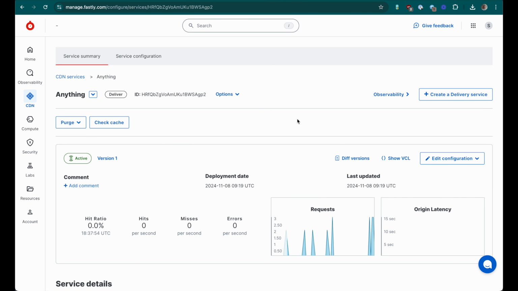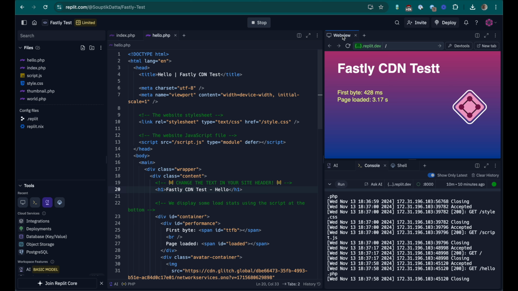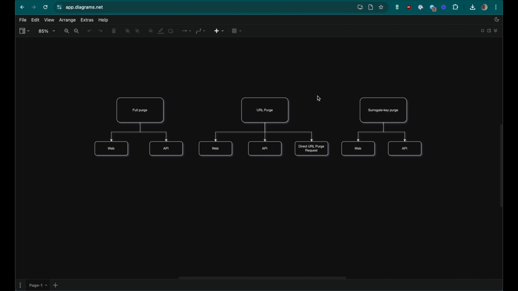But again, this is not a feasible solution in a big website. Currently our website is static, that is there are no editorial updates. But suppose you have a WordPress site where editors also make changes in the WordPress editor. How will you automatically flush that? For that we have to use Fastly's API and basically attach ourselves to the events, so that whenever some edit happens, we run the purge for this particular URL. Because of that we have the second method, which is the API method.